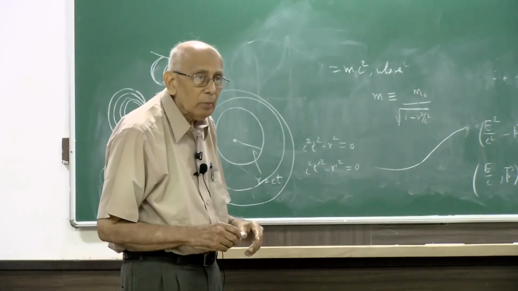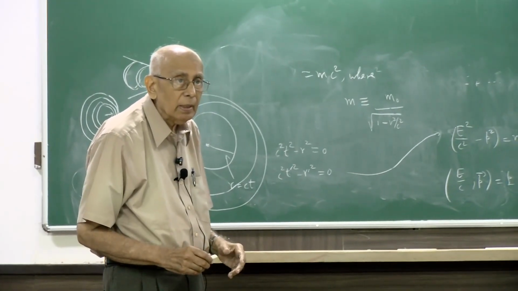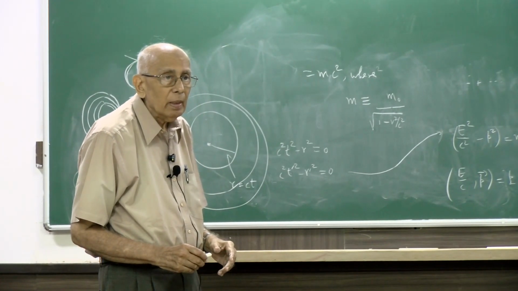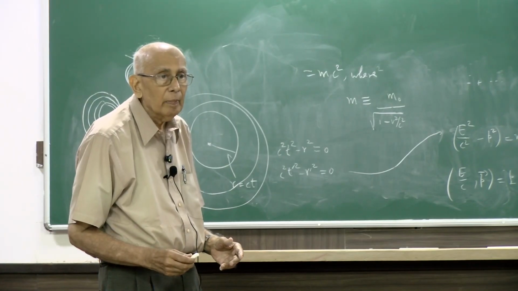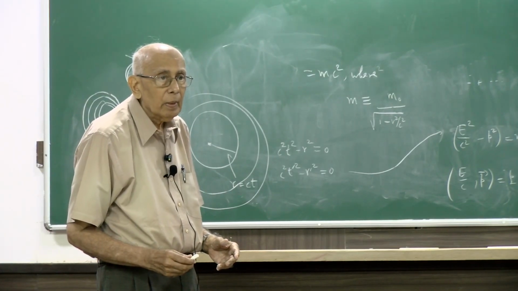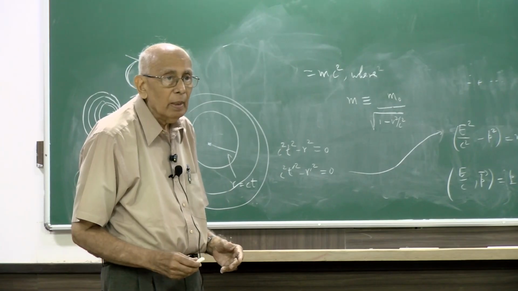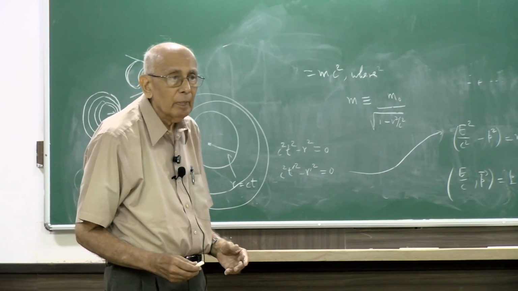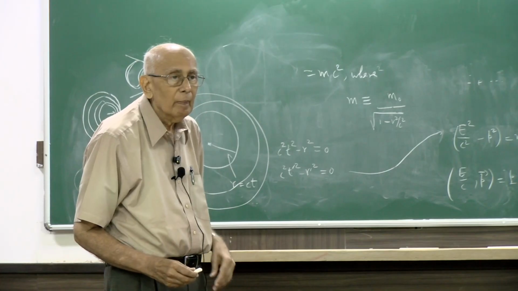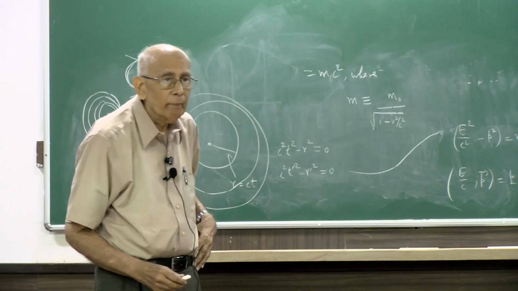Because if light has to travel in spherical waves at exactly the same speed as in the previous frame, then r prime must be c t prime. In Newtonian physics, t equals t prime, then r is compelled to be r prime. But when we take it numerically, the postulate doesn't make sense.